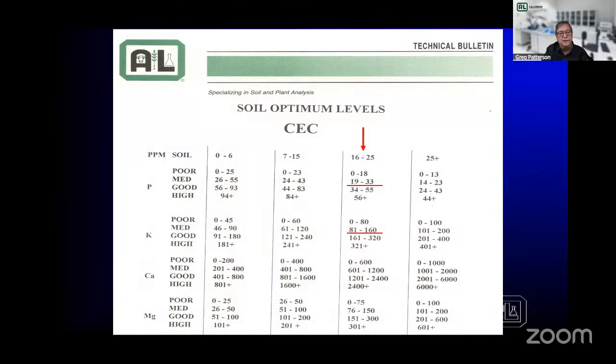So as I said here, this is just a simple chart. This comes from Fisher's information. The 0 to 6 are sands, 7 to 15 are your sandy silt loams, 16 to 25 is your clay loams, and then 25 plus, obviously, the heavier clays. Most information you get from fertility handbooks deals with soils all being a clay loam. That's 16 to 25 CEC, which you can see here by the numbers that Fisher sorted out is not the optimum range for all soil types.